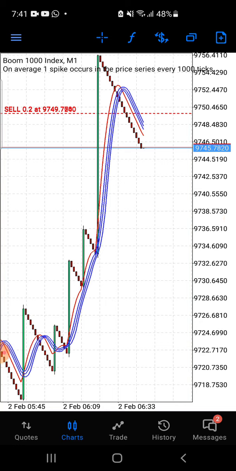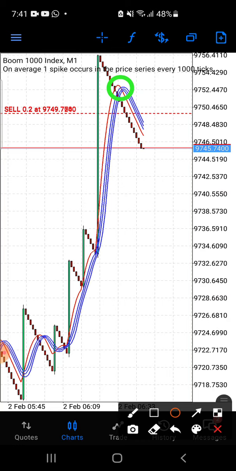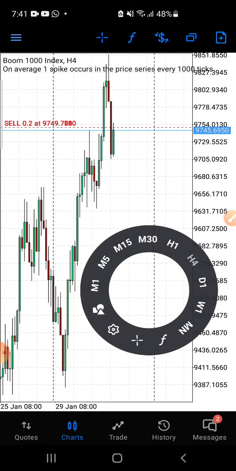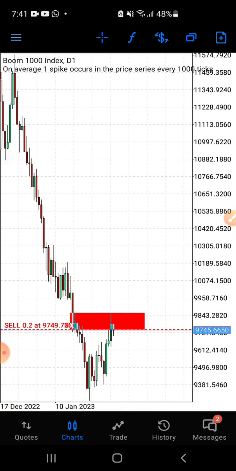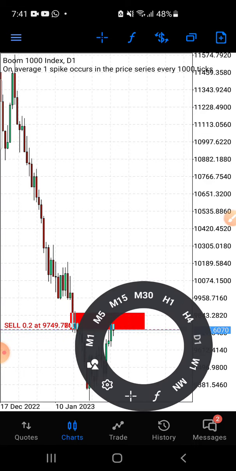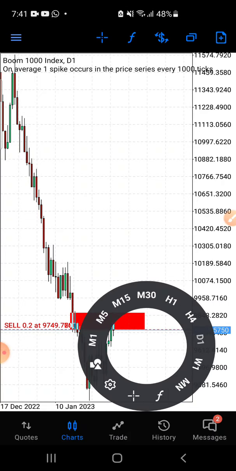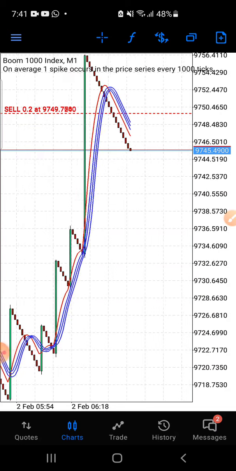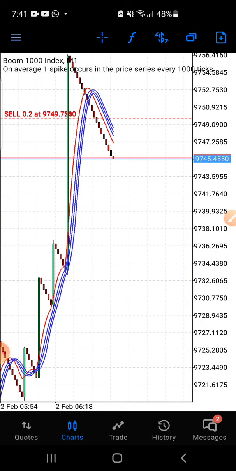Remember, I did not just enter because I discovered a cross here. No, I entered because this is my order block level, and also this is a downtrend. If the trend is down, you can easily scalp on boom and crash. If the trend is up, you avoid scalping on boom and crash. That's all. Just add in your indicator and you are good to go, guys. The indicator is just like a signal, your entry point, where you can enter and pick that 5 to 10 candlesticks and go.